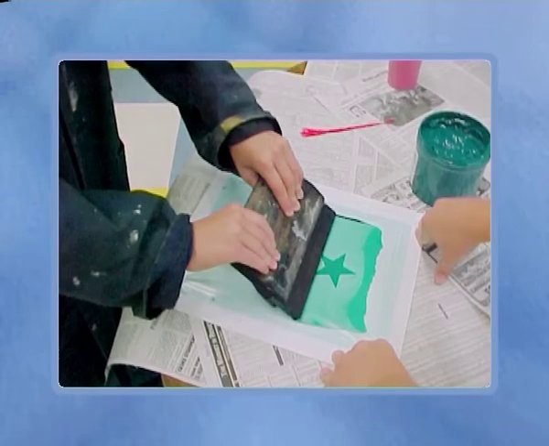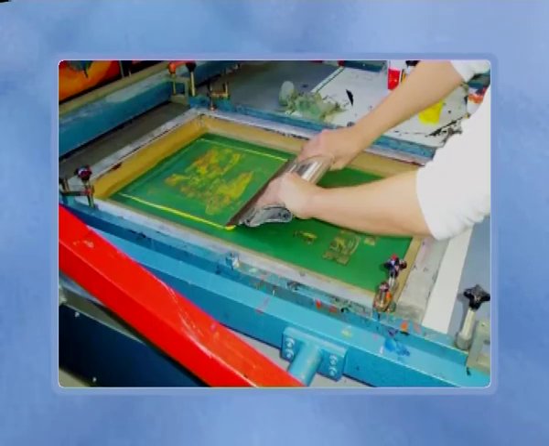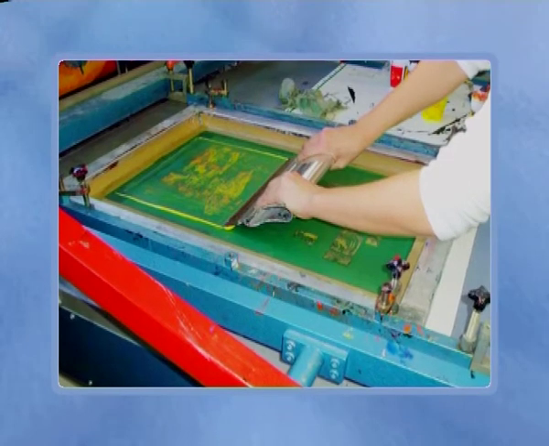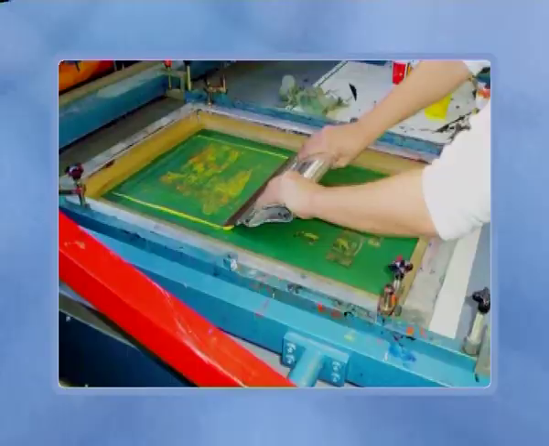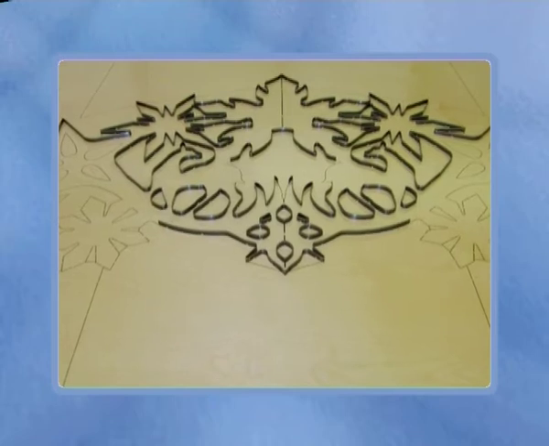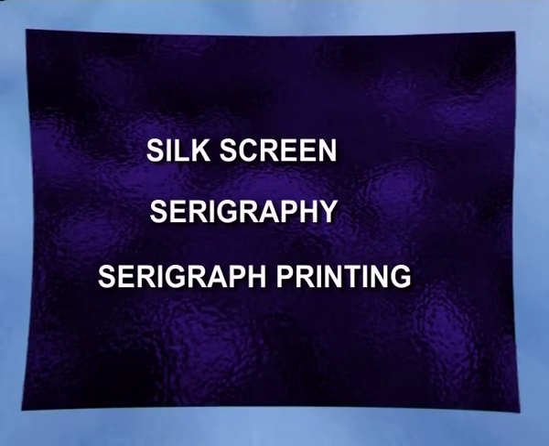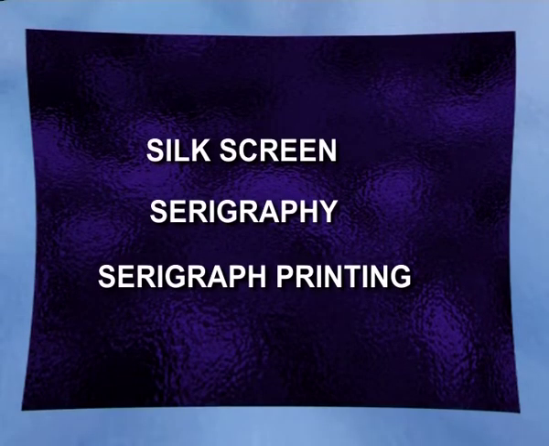A roller or squeegee is moved across the screen stencil, forcing or pumping ink past the threads of the woven mesh in the open areas. Screen printing is also a stencil method of printmaking in which a design is imposed on a screen of silk or other fine mesh, with blank areas coated with a waterproof substance, and ink is forced through the mesh onto the printing surface. It is also known as silkscreen, serigraphy, and serigraph printing.